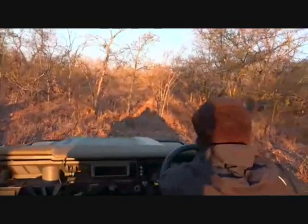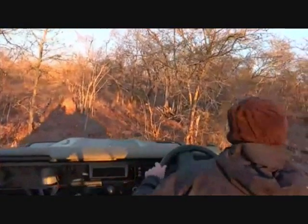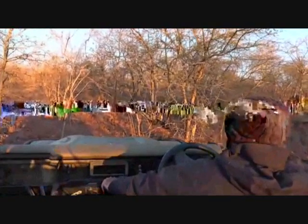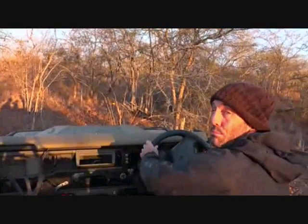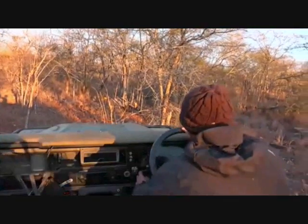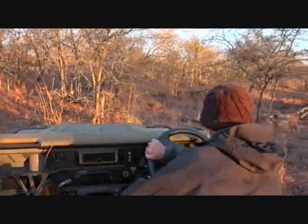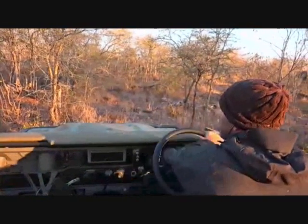What that means, Samantha, is that the Asian elephant, for example, the females are tuskless. But the African elephants all potentially have tusks, but there are the odd examples of elephants that are born without tusks, and then some will lose their tusks. But that's very uncommon. We spent a long time yesterday evening, I'm not sure if you were with us, watching a herd of elephants with a matriarch who's tuskless.